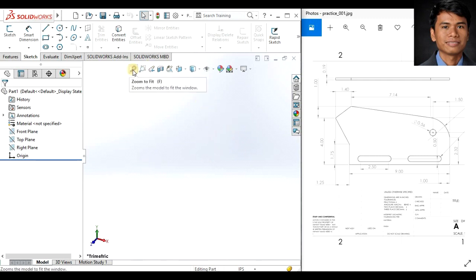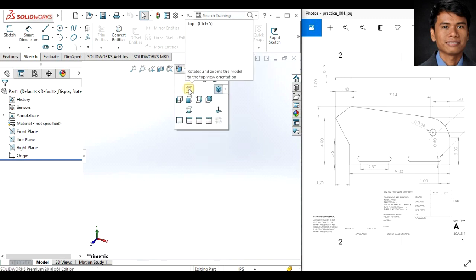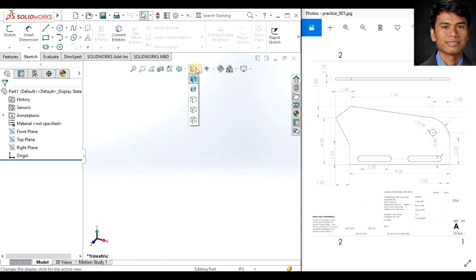And then you have here the floating bars. You have zoom options, preview, section view, dynamic annotation, view options. You have different view options here, the top, left, and so on, and then the shaded edges, shaded hidden lines, and so on.